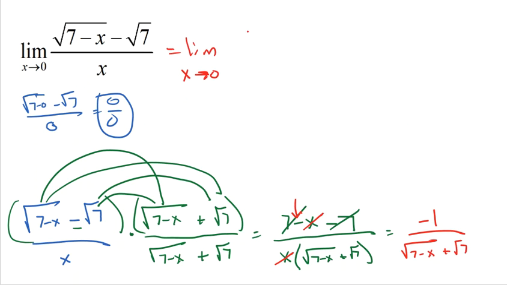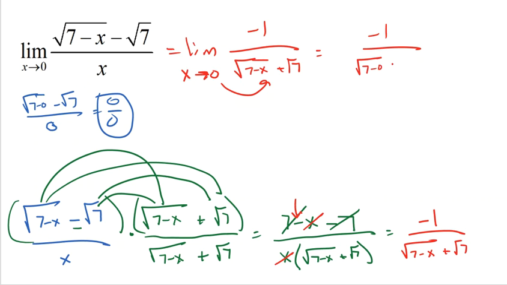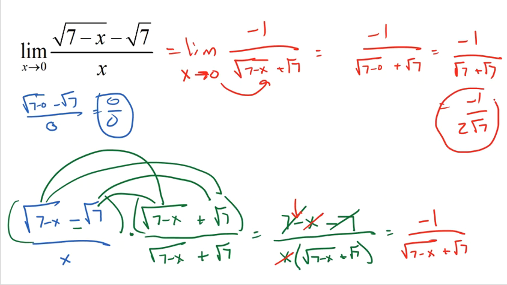As x approaches 0, negative 1 over the square root of 7 minus x plus the square root of 7. Now try direct substitution, and you get negative 1 over 7 minus 0 plus the square root of 7. All right, let's spend some time on this. 7 minus 0 is the square root of 7, so I get the square root of 7 plus the square root of 7. Well, that's going to be 2 square root of 7. A square root of 7 plus another square root of 7 is 2 square root of 7. And I'm totally fine with square roots in denominators at this point, so I'm just going to leave the answer like that.